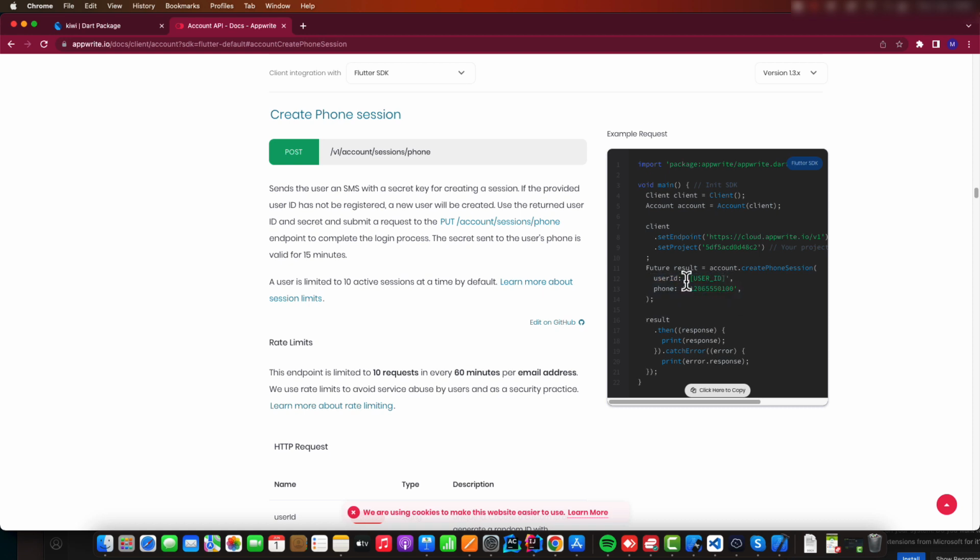So for user ID, we pass our phone number, which is going to be both the user ID and the phone number that we are going to verify. This is the message that can be sent. Why did I choose the phone number to be the user ID? Because each time you log in here, you are using a phone number, and others could put a different user ID and try to verify by the phone number. So our phone number is also our user ID.